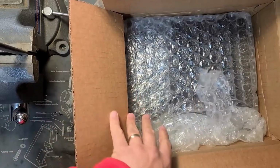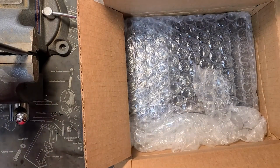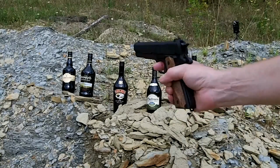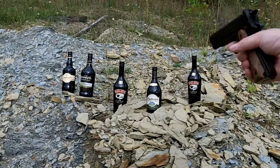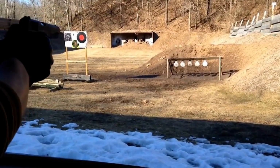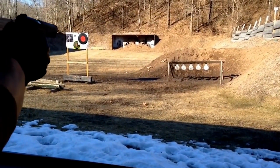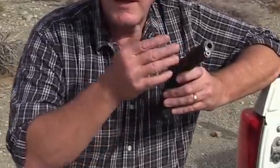From slide to frame, we will say that there is some movement that we'd rather not see on guns of this caliber. However, we couldn't find this to cause any issues with shooting, and believe us, we looked. As we already mentioned, the steel frame is machined very well, but because of that, we guess we expected stellar craftsmanship throughout the pistol. If you're like us, these little things tend to irritate more than they probably should.